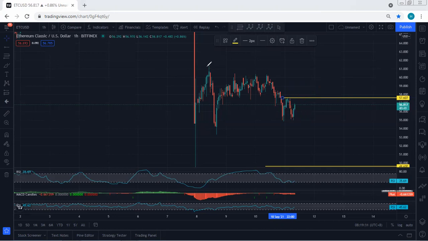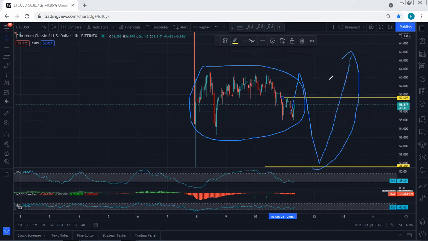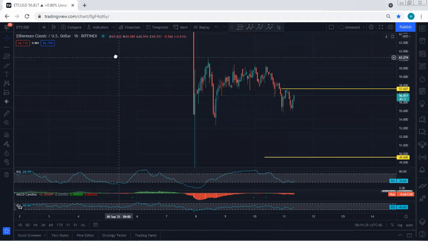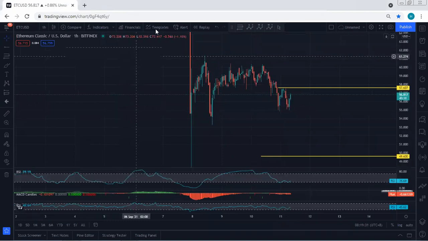Anyway, at this point, we're looking at this correction. We want to see how complex this correction can be. The best thing is if we get one move up, price drops, then any reversal, this is the best option if we want to look for buy as a long term. In this case, we just follow the chart. If I see any update or any proper trade setup, then I will share. Thanks.